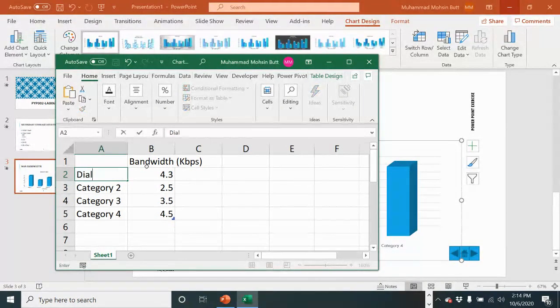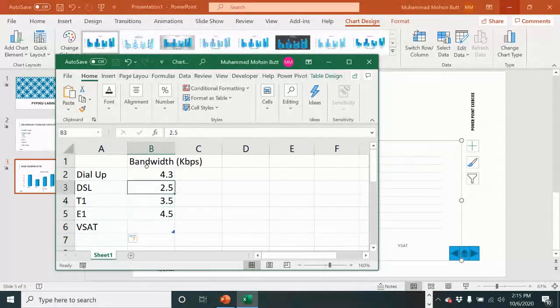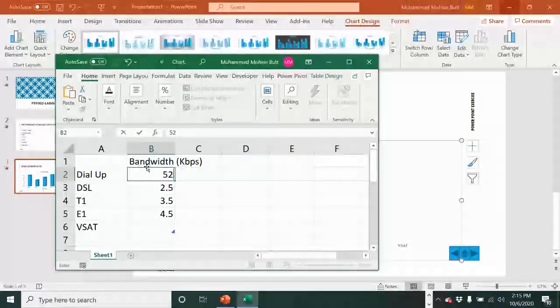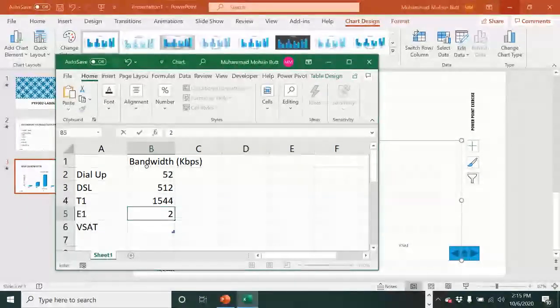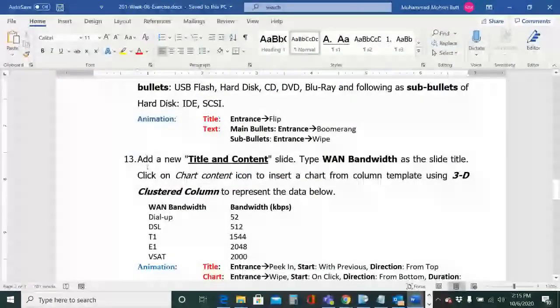So now just type the information, that is dial-up, DSL, E1, VSAT, and provide the data, which is 52, 512. I think that's it.